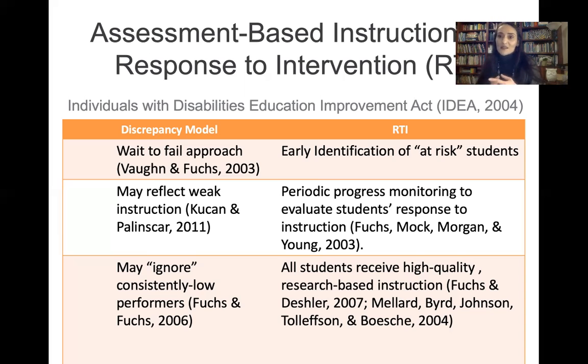So if the student does not respond, they should be monitored across time to identify what other intervention, what other support can be put in place to support the student's needs. And all students receive high quality research-based instruction. And we will say that we're moving to evidence-based instruction. So it is not instruction that's only for one small group of students who are in need, but is aggressive, systematic, evidence-based and research-based instruction for all students.